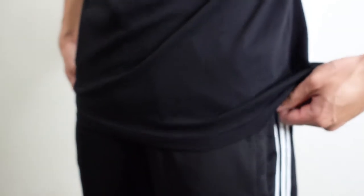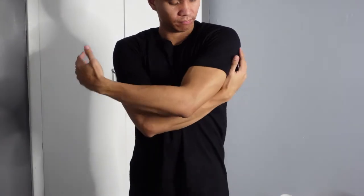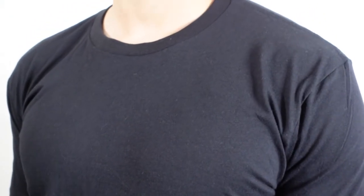The fourth one on the list is the Next Level premium fitted shirt. It has the premium feel, very soft to be honest, but it's as thin as the Goodfellow shirt. The fit is perfect for me. The armhole snugs my arms very well, and the chest too. Length is longer compared to the other shirts, which I really like because I am a pretty tall dude. I'll give you guys a hint, okay? The fit and the feel is almost identical to True Classic Tee, but we will see it after washing.